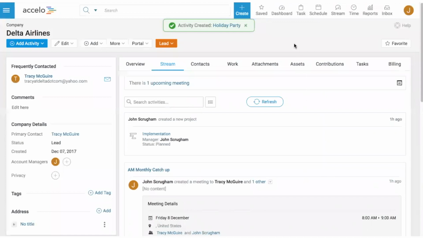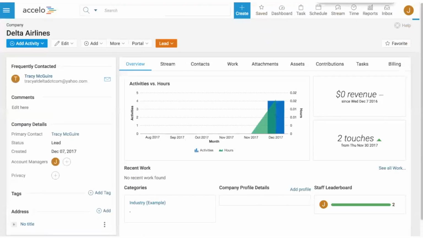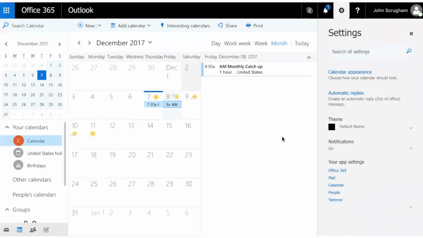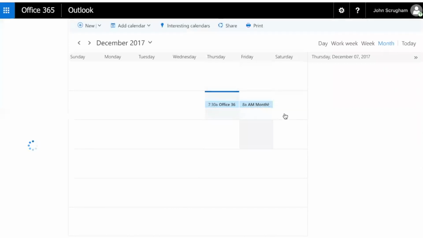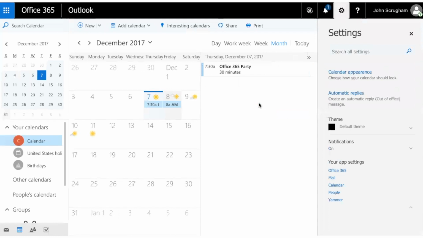If I want to make any changes to the calendar events, right now we're limited in Accelo to make changes. So what we suggest is coming over to Outlook or to your Google Calendar and making changes. That would be things like descriptions, even adding new attendees. We would then add it here on the Outlook side and then make the updates, and those updates would then sync back and show up in Accelo.